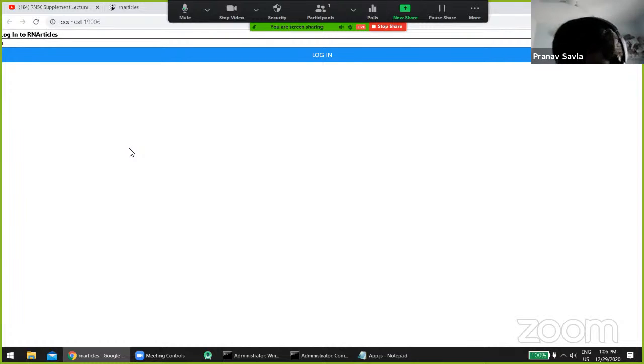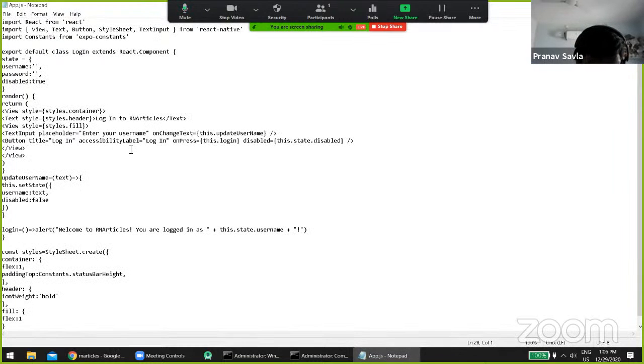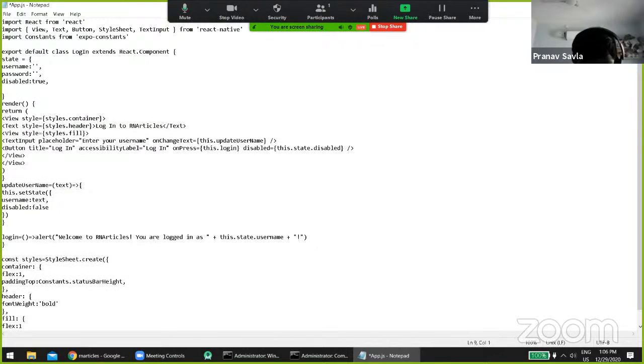Alright, but a username is not really... Actually, before we get to that, you don't want an alert box telling you, right? We want something more to happen, right? So what we can do is add something else to this state. After the disabled, showLogin: true. Alright.